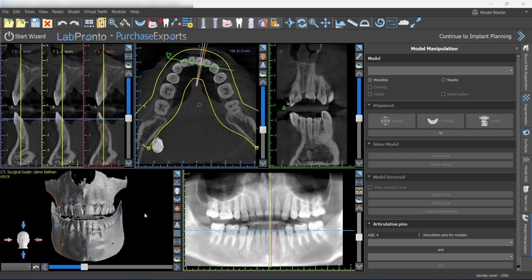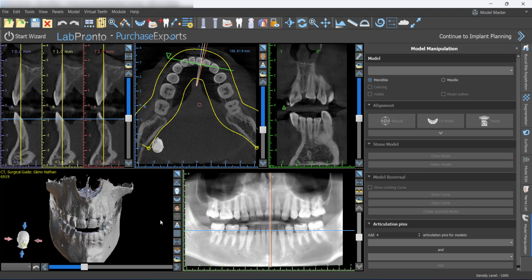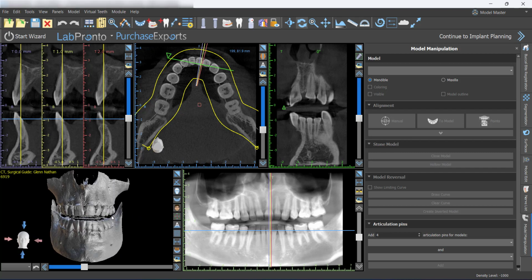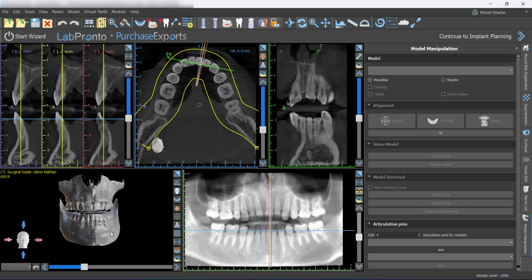That means I don't have to export files out to a different program or a service. I don't have to re-import them and all of that kind of stuff. Like this is fully within Blue Sky Plan. And this is actually a CT of my own mouth, and I just thought it'd be a good example case. But this has really performed well. I've done this on CTs with lots of metal and restorations and implants. And generally, it's done an excellent job. Does the roots of the teeth as well as the bone.